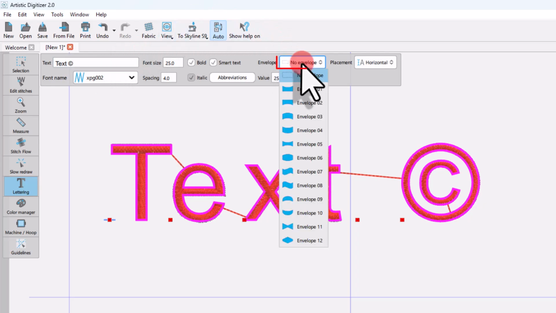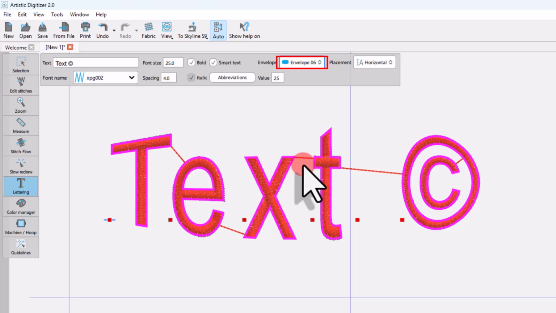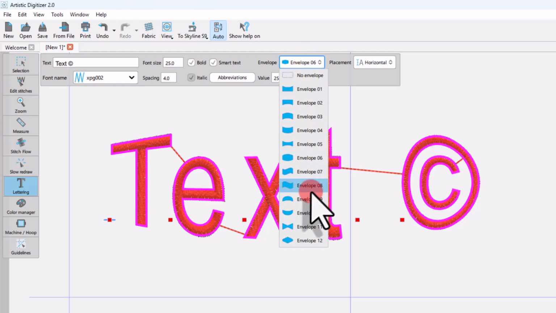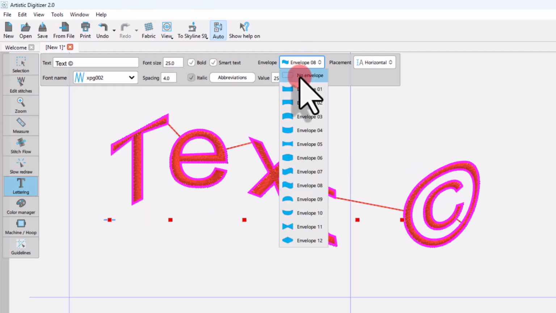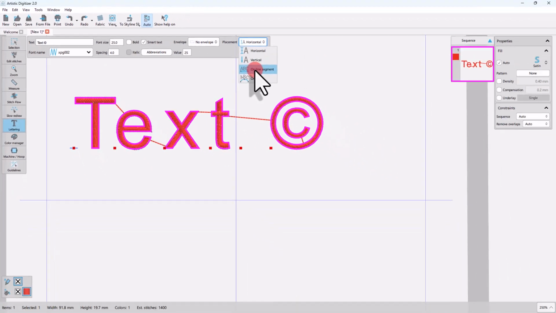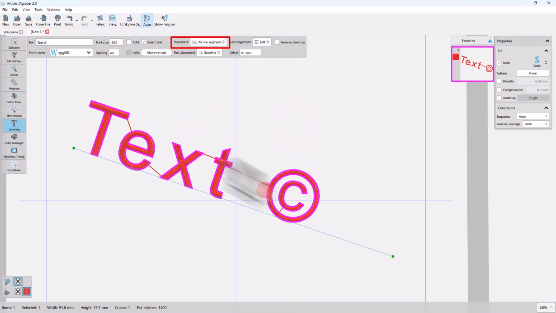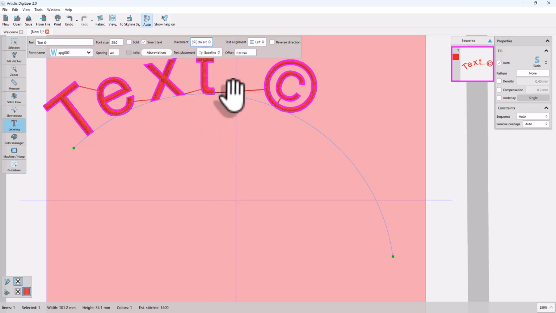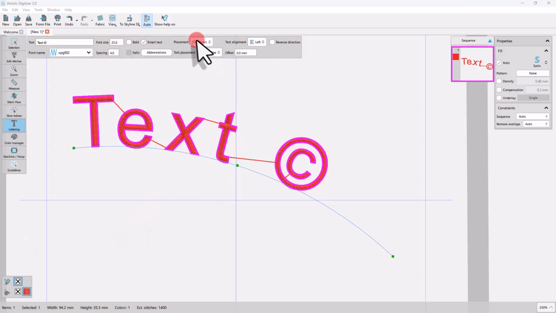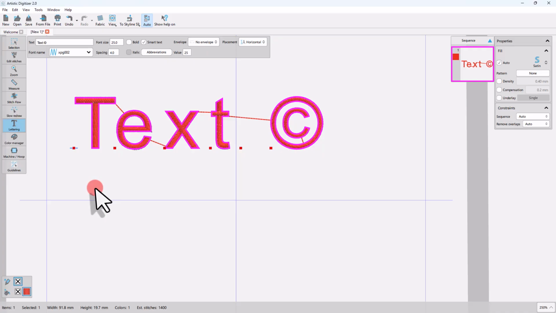You can also use Envelope to transform the text, and change the text placement using these alternative placement options. We will not go over these options in detail at this point though, as Smart Text, abbreviations, envelope, and placement options are described in separate videos.